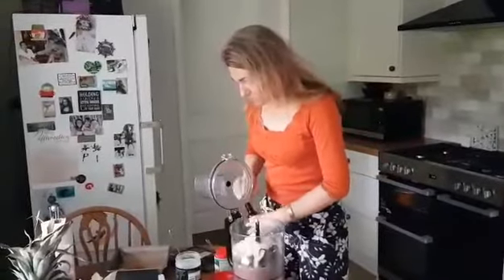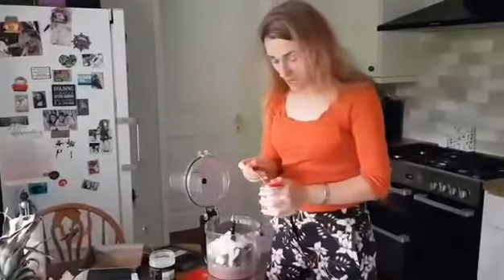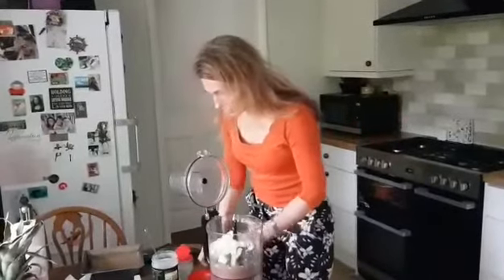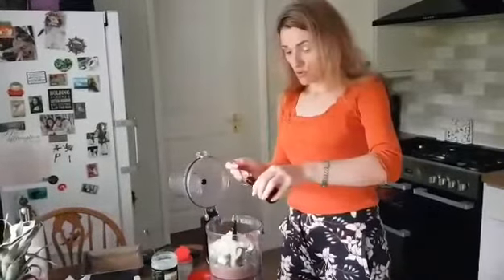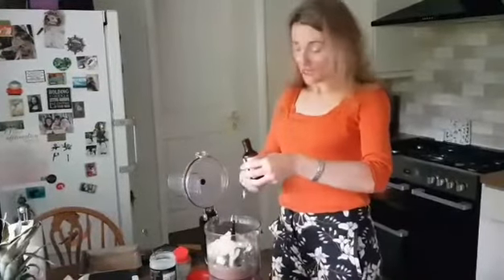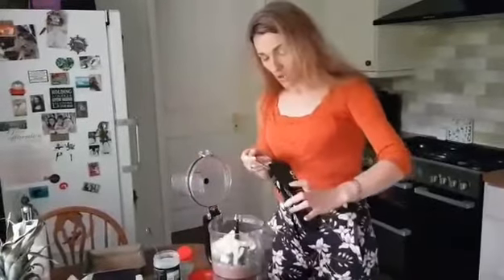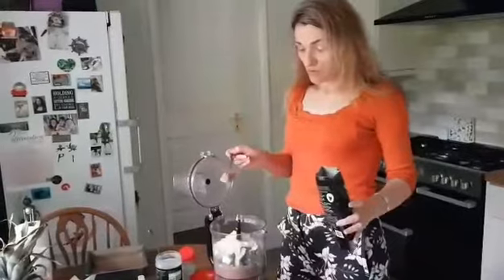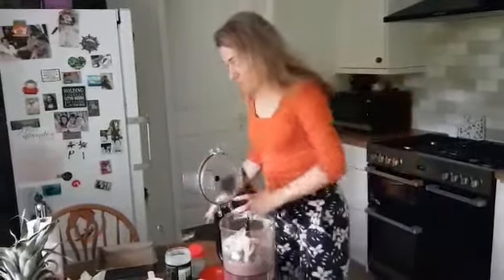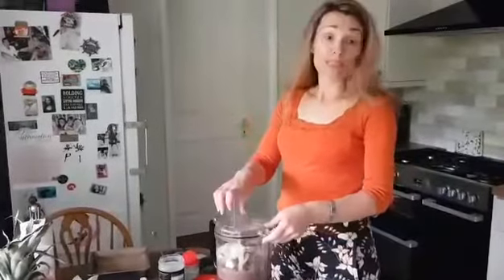What I'm also going to add to this lovely recipe is half a teaspoon of bicarbonate of soda. I'm going to add a teaspoon — or two — of vanilla extract. I love vanilla. And I'm also going to add one tablespoon of raw cacao powder. I think we have all of the ingredients, and that's pretty much it.